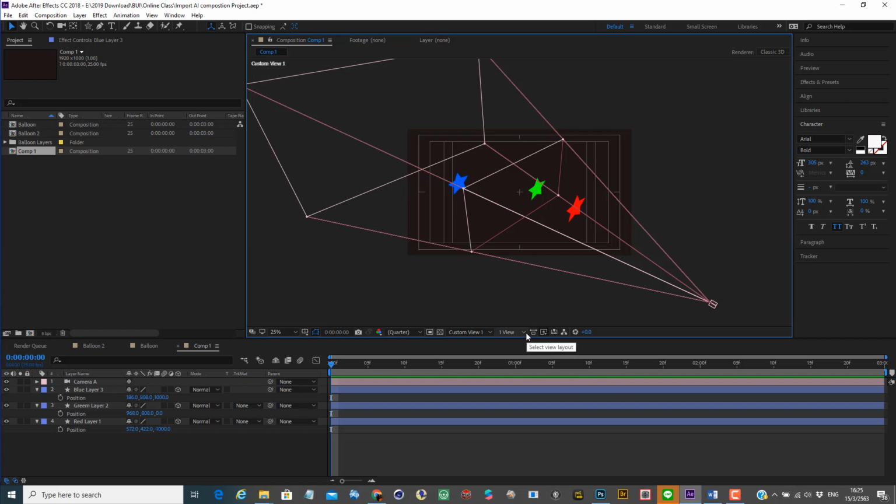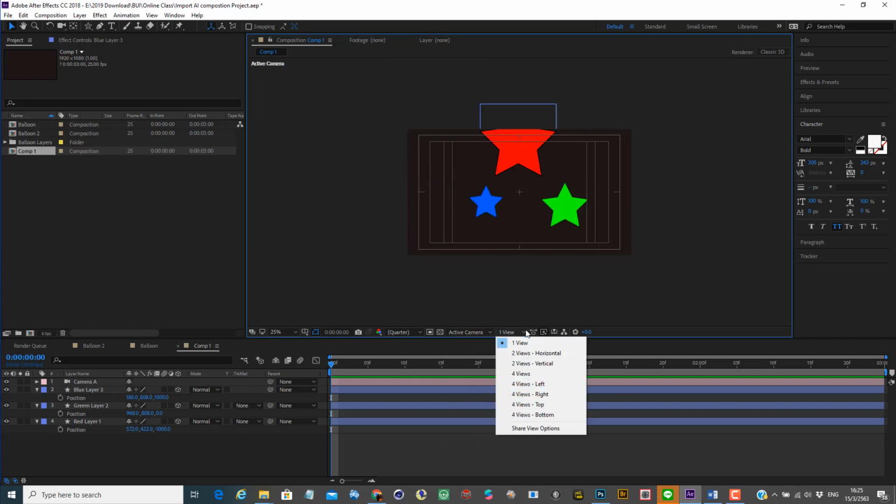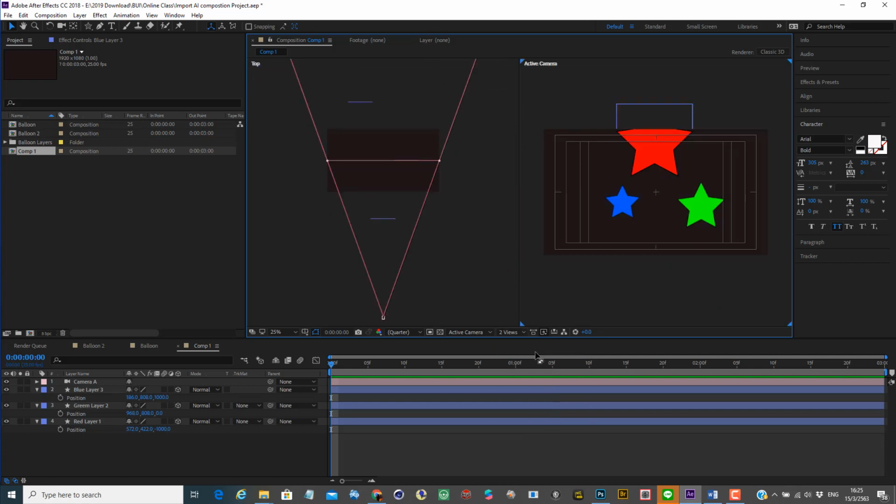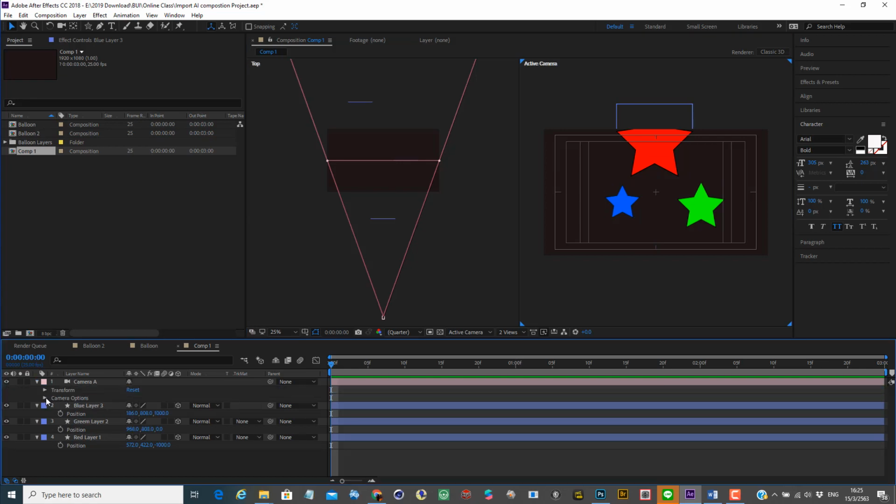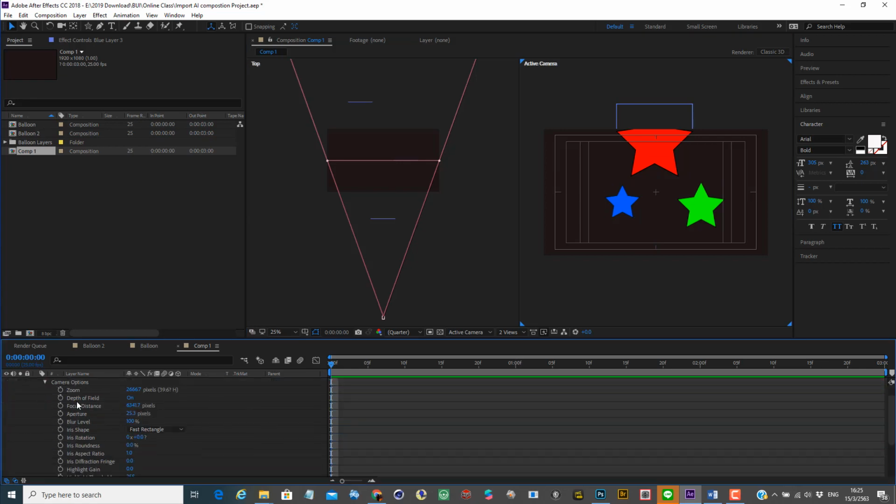Okay, so now let me turn back to the active camera view and use two viewports horizontally. This way you can see more clearly from the top, and also you can see the stars from the sides. What I'd like to mention next is the camera effects here.